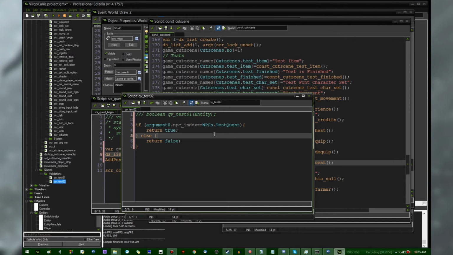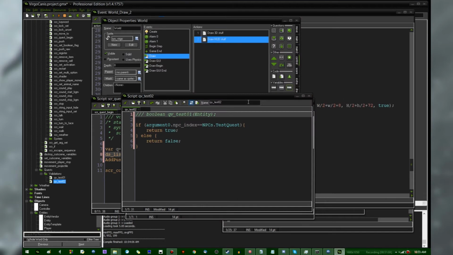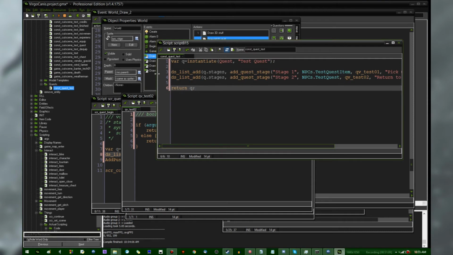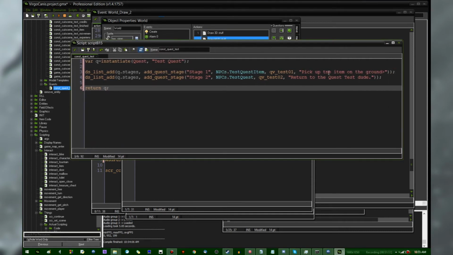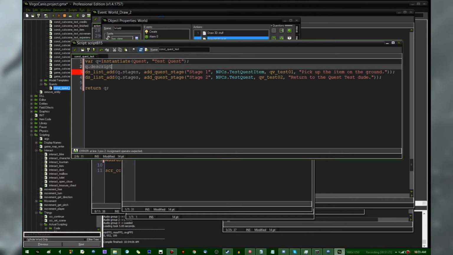Now, I'm just going to move this off to the side, and I'm going to come back to the quest definition, and I'm going to correct the spelling in here because it was really annoying me. And, alright. The description, how about the description? Q.description equals find some item for some dude. It can just be that as the description.